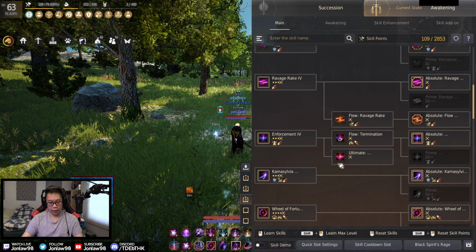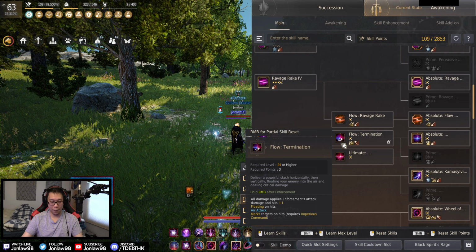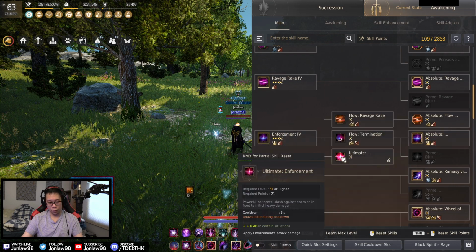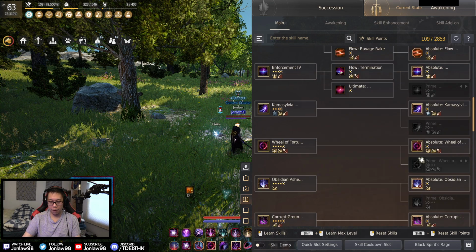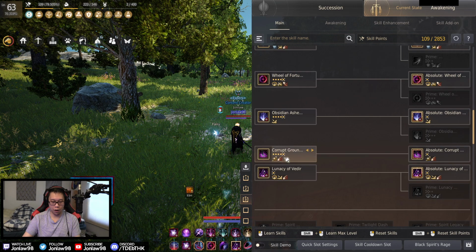Yeah. To this day, the ultimate enforcement, still am not really sure what this does, but it just does a lot of damage. The ultimate one versus absolute applies enforcement as attack damage. Just get it. Everything else, Wheel of Fortune, very strong ability. Lunacy of Vidir, very strong.